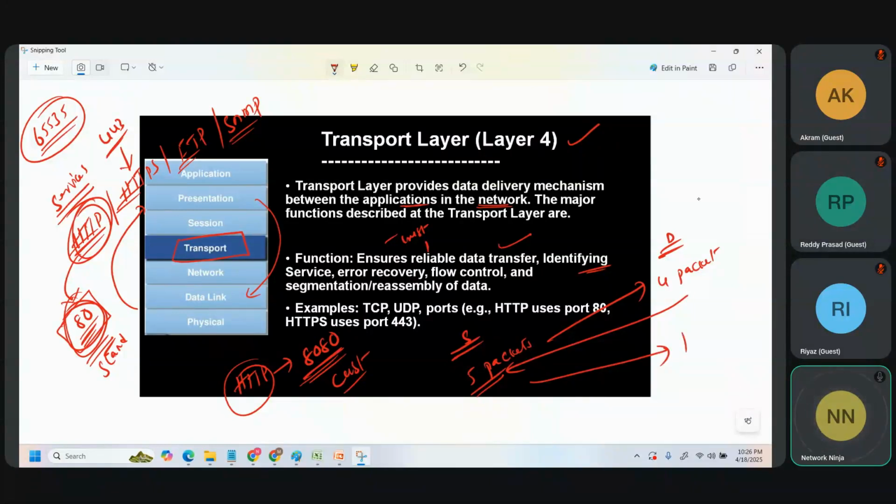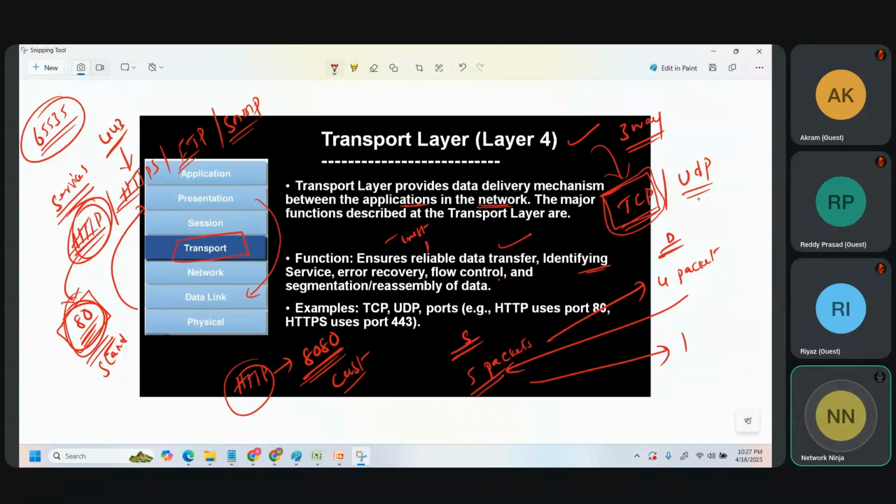In the transport layer, majorly there will be two protocols, TCP and UDP. TCP stands for Transmission Control Protocol and UDP stands for User Datagram Protocol. When we study TCP, you will find reliable communication, which means there will be a three-way handshake. Hi, hello, then the data will be sent. If you are not responding to the hello, then data will not be sent from source to destination. We'll study that, along with error control and flow control, like segmentation.